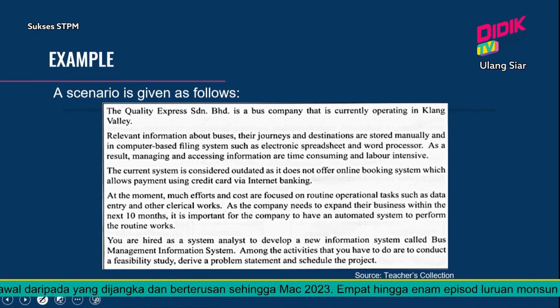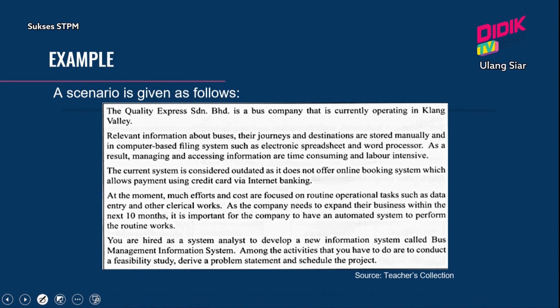Okay, so the current system is considered outdated as it does not offer online booking system which allows payment using credit card via internet banking. So all the information are given actually in the question. Okay, at the moment, much effort and cost are focused on routine operational tasks such as data entry, other clerical works, okay, as the company needs to expand their business within the next 10 months. It is important for the company to have an automated system to perform the routine of the work. Okay, so you are hired as system analyst to develop a new information system called Bus Management Information System.